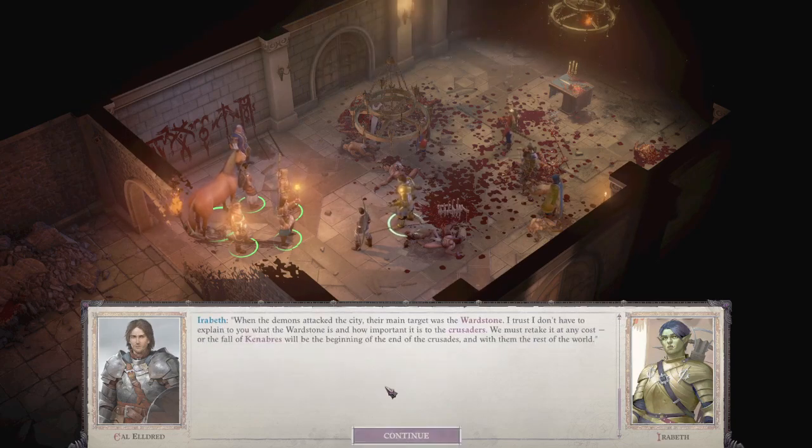When the demons attacked the city, their main target was the Wardstone. I trust I don't have to explain to you what the Wardstone is and how important it is to the Crusaders. We must retake it at any cost, or the fall of Canabris will be the beginning of the end of the Crusades, and with them, the rest of the world.